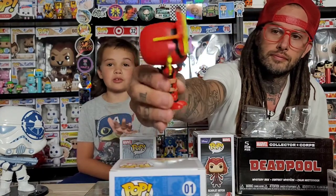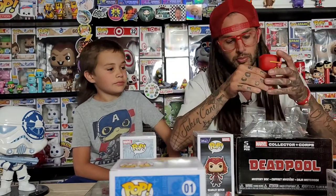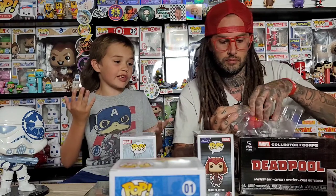All the Deadpools are so cool. Yeah, there's so many of them. Most of our Deadpools are put up right now. You could put Deadpool in any costume, and you would think he's done that, because there's so many different pops of him in different costumes.